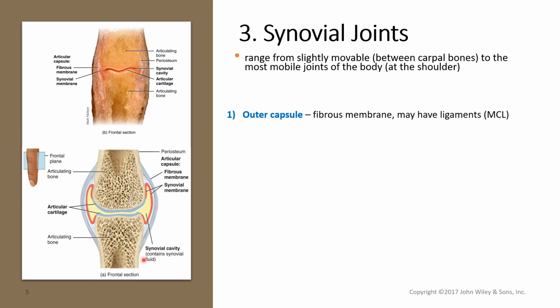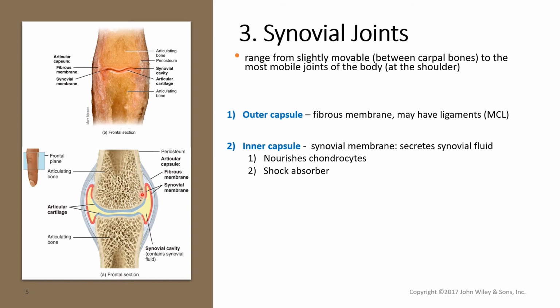So you're going to have this outer capsule, and then you're going to have an inner capsule, which is here in red. And that inner capsule is going to be our synovial membrane. And if you remember, that synovial membrane is going to secrete synovial fluid. And that synovial fluid is that clear, kind of jelly-like fluid that kind of looks like the whites of a raw egg floating around in there. And that fluid is going to be able to nourish the chondrocytes, which are the cells that help to build up the cartilage that's in there. That capsule is going to act to be a part of a shock absorber.